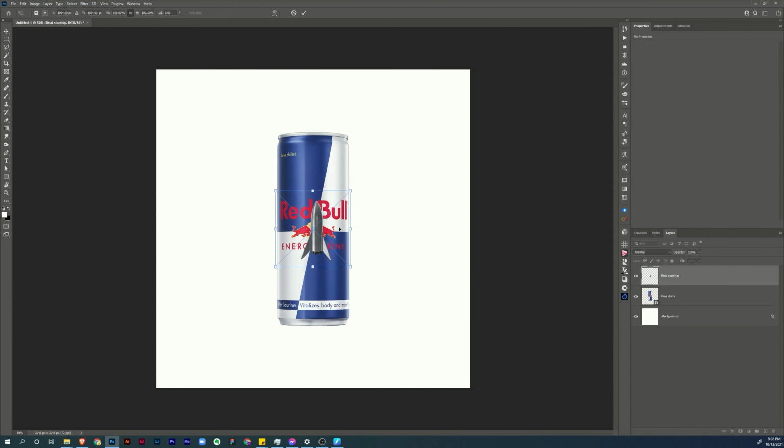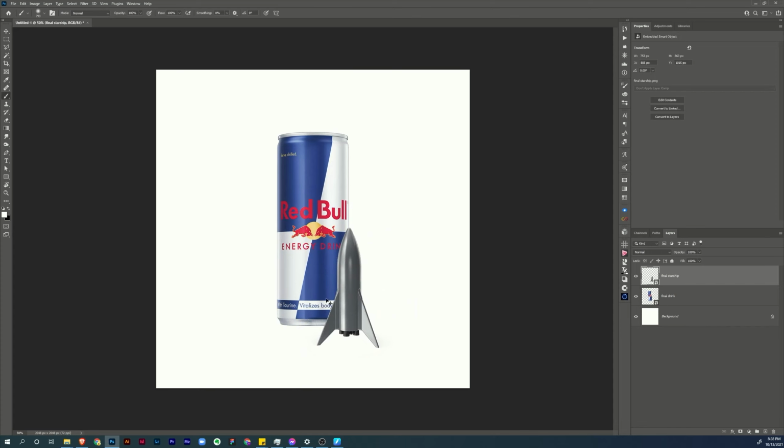Okay, let's choose the rocket engine here, make it a little bit bigger using the same shortcut. Okay, position it here, this is good. We want to duplicate it on the other side. Hold Alt, click and drag. Okay, and it is duplicated. I think this size is good.